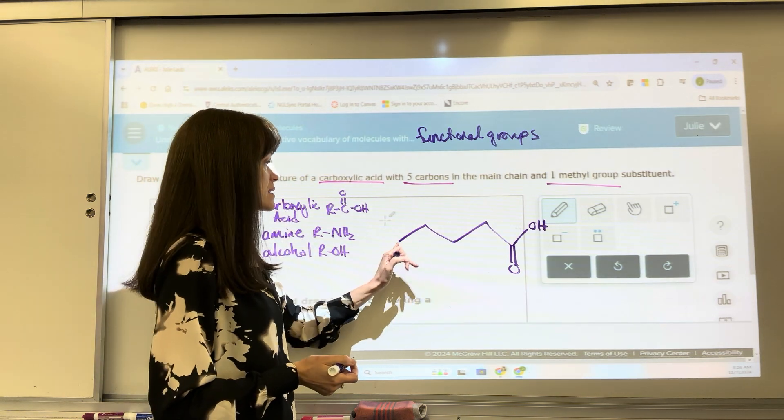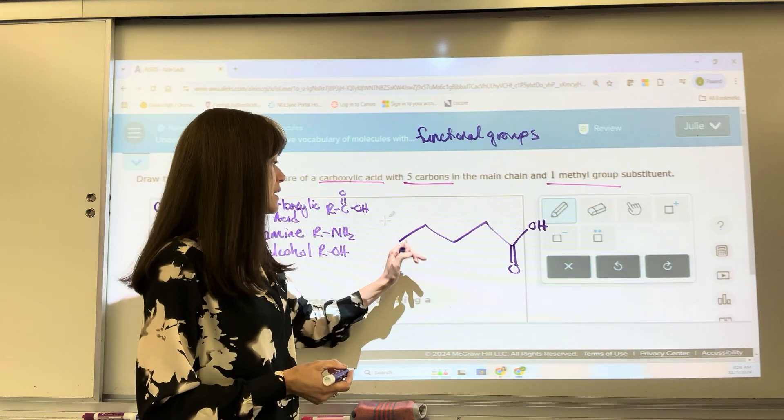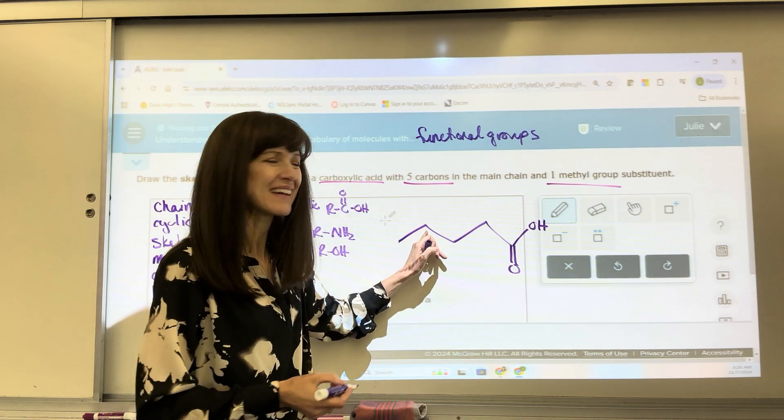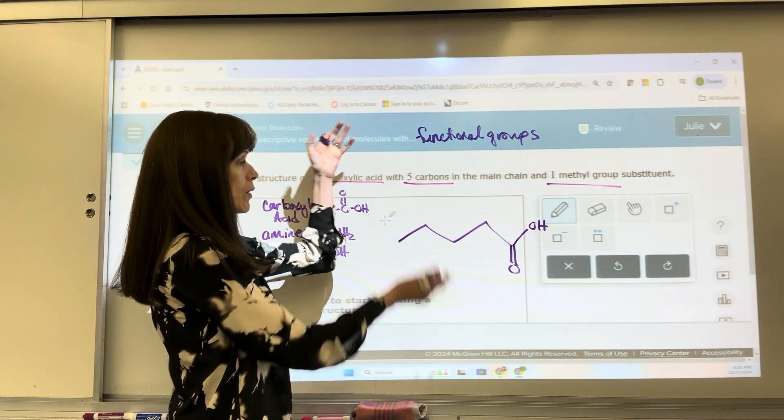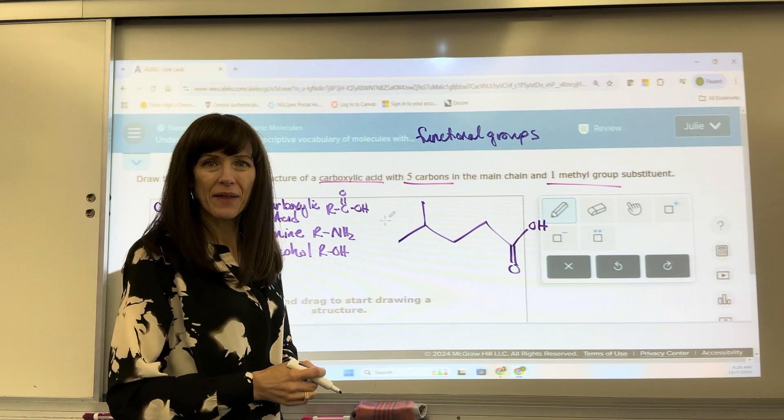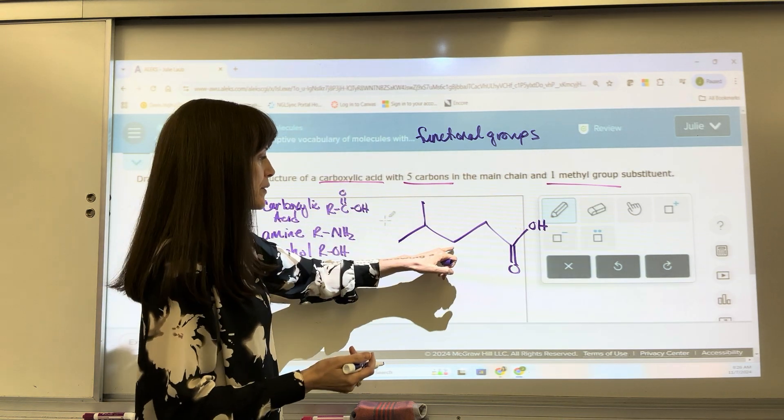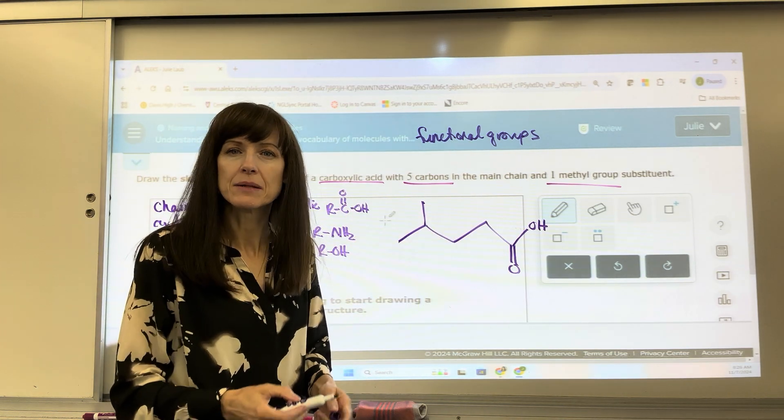For example, I'm going to put it on this second, or this, my first peak, and because I go away, there would be my one methyl. And again, I could put my one methyl group. I could put the methyl group here or here. It doesn't matter.